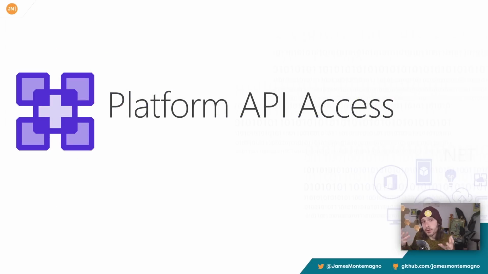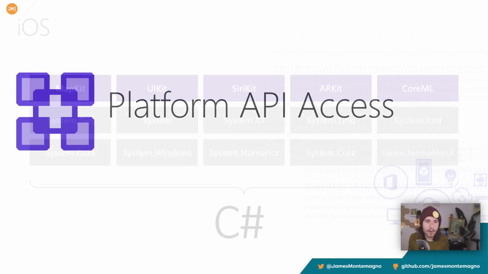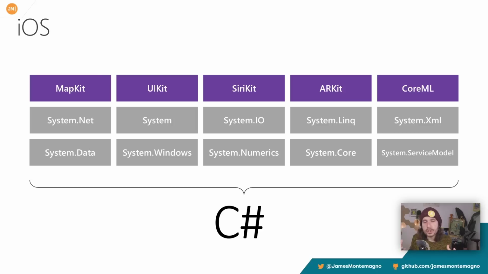Now let's talk about those platform APIs and how you access them with .NET MAUI. What's unique, like I said earlier, is that all of .NET is available to you. So you have all of .NET there and ready to go, available all in C#. You can see in the gray here, you have things like System.Data, System.IO, LINQ, XML, all those different things that are readily available.